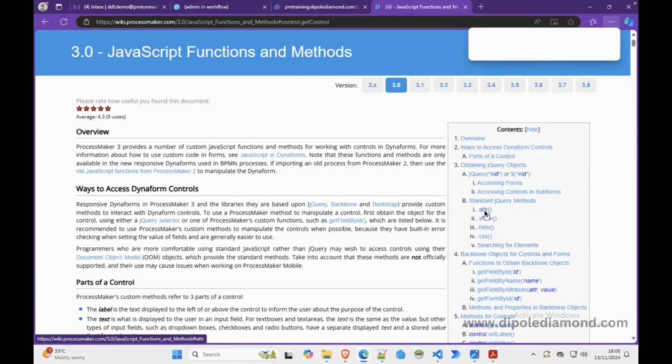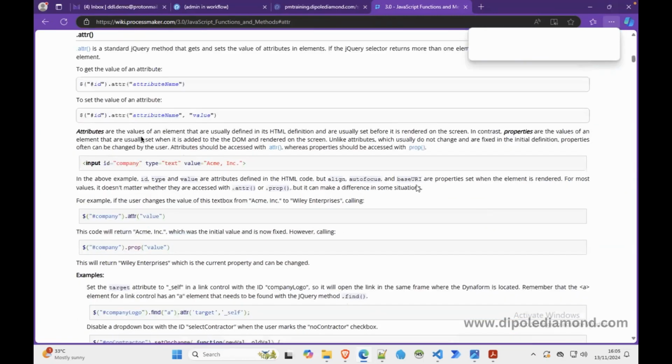Okay, so there's the attribute. So let's see how it works. So they're using this now to get the value attribute.